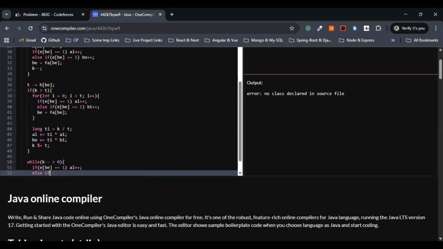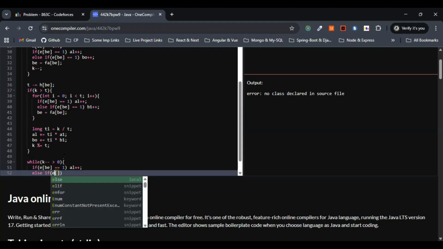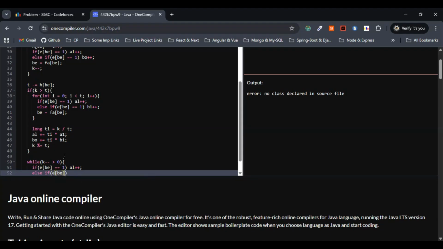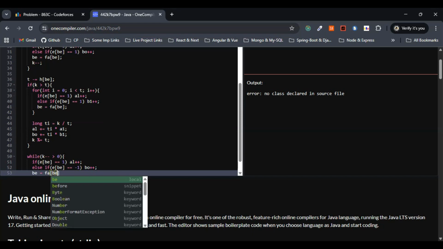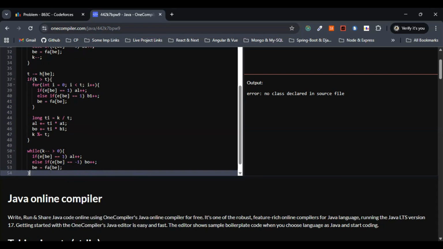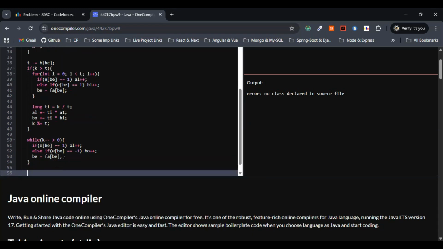Else if E of b is equal to -1, then we have to increment BO, which we have considered for Bob. BO plus plus. This is fine. Finally, let's assign b to F of b. Let me come out of this one entirely.